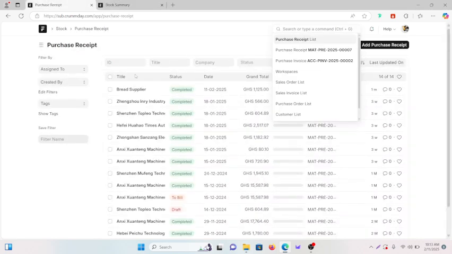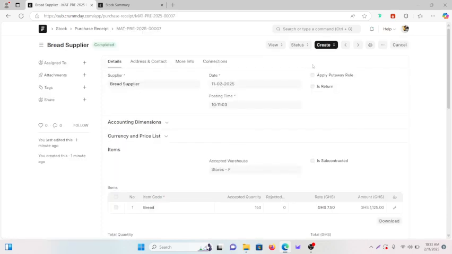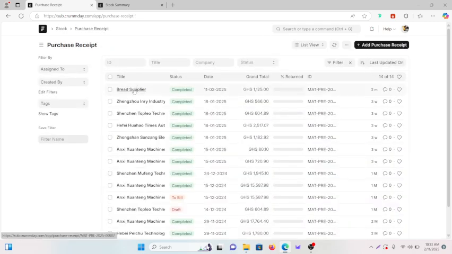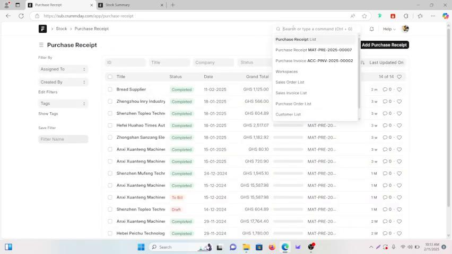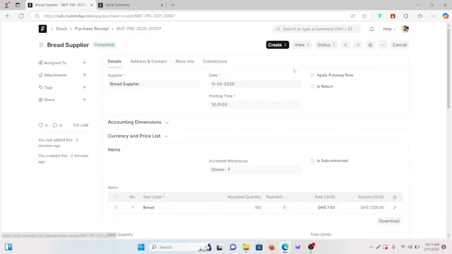Wonderful. Now that the purchase has been received, let's assume that later the supplier decides to bring back what is left. For you to do that, you can visit the purchase receipt section by typing in purchase receipt here. Then you look for the transaction in question, this one, and click create.